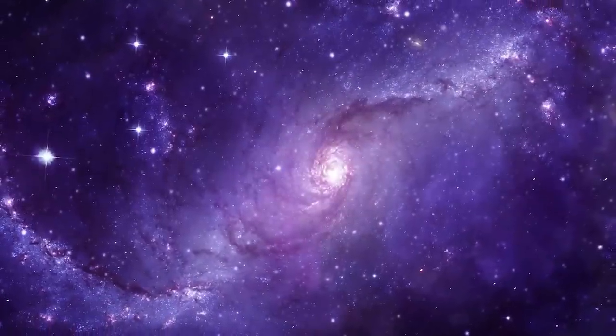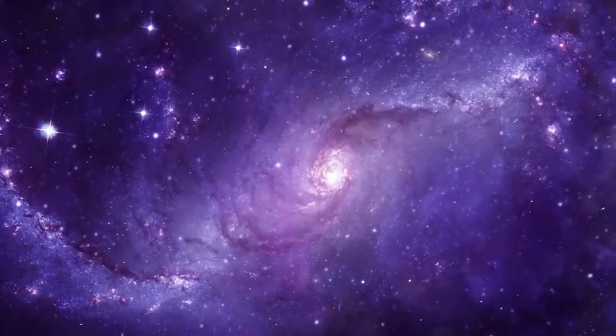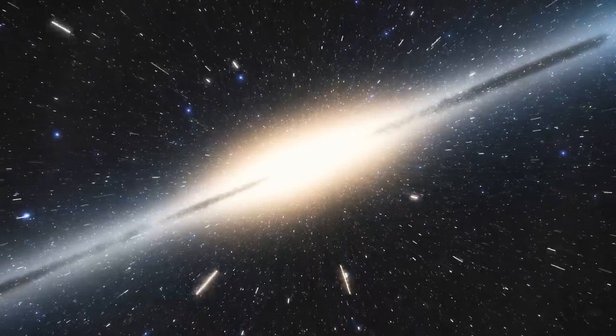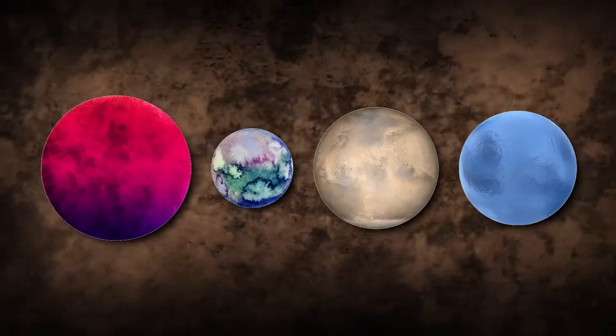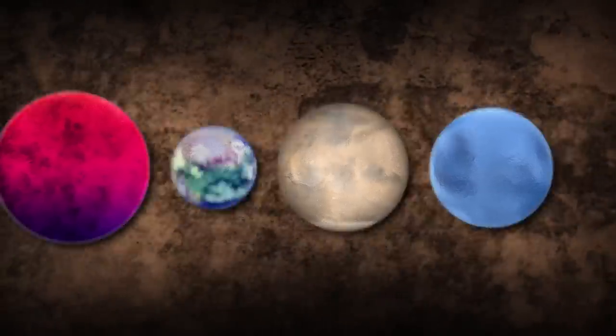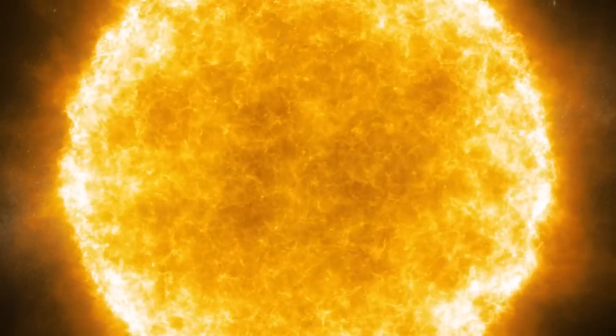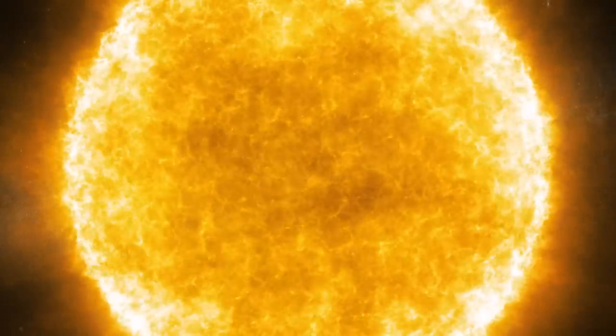Our galaxy is estimated to host about 200 billion stars. That gives scientists plenty of places to hunt for exoplanets or planets outside our solar system. What they discovered so far is that each planet is unique, and there are apparently very few planets like Earth. They are actually pretty different than anything we are used to finding in our solar system. The Sun itself seems to be pretty different than any other star.